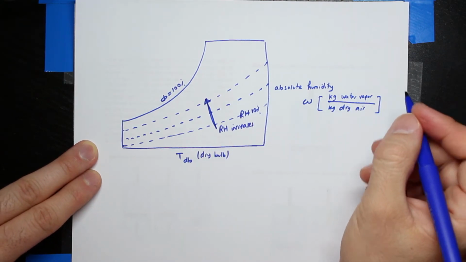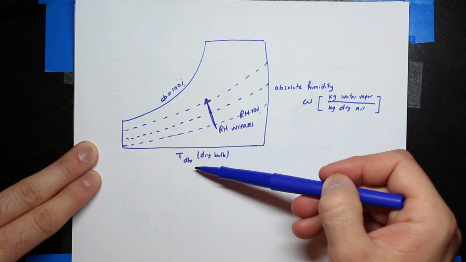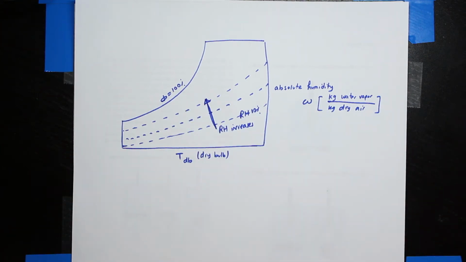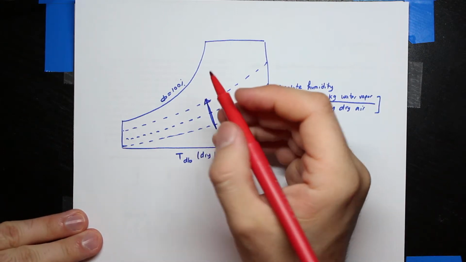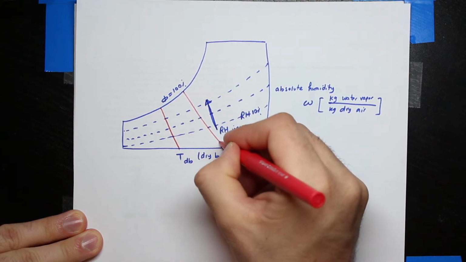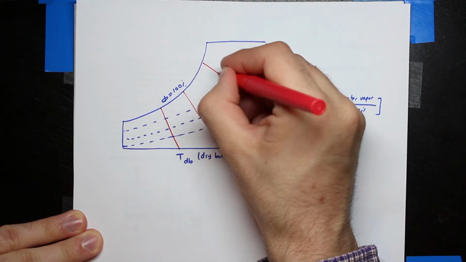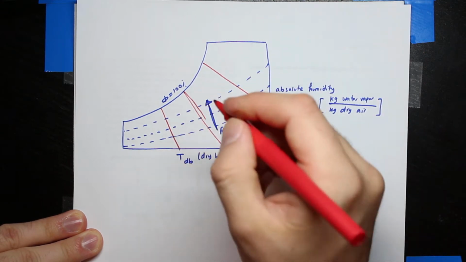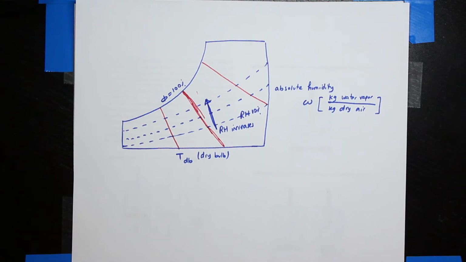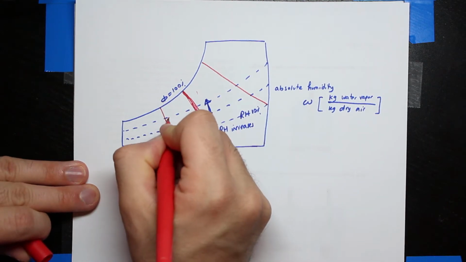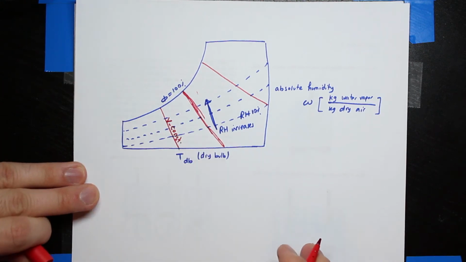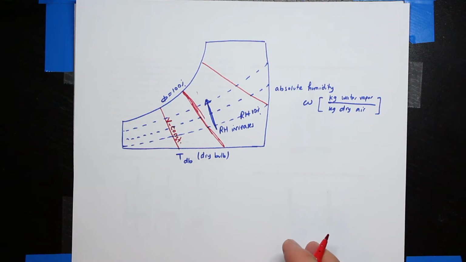Now, in addition to the absolute humidity, the dry bulb temperature and relative humidity, we have some other properties. The other property that we have on this chart is the constant specific volume lines, which are in this orientation. The red lines here are showing the direction of specific volume lines. I'm just showing that in different colors to make it easier to see. Let's say they are V constant lines. We will definitely go to the table after this, and I will show you in the table.